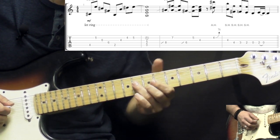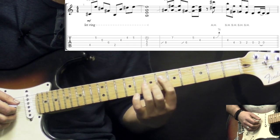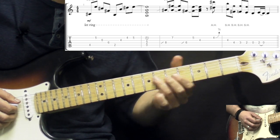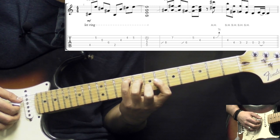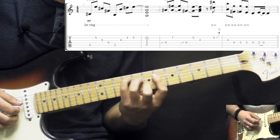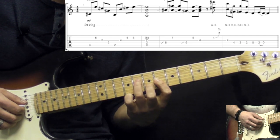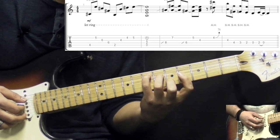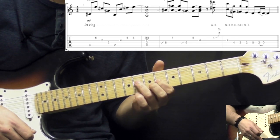Then we have this part. So basically after these three chords, after the A power chord, we go into, it's basically playing the F sharp major with the C shape position, but Ed is concentrating only mainly on these three strings. And then we go to the E major chord. Now here again he's playing different variations every time.